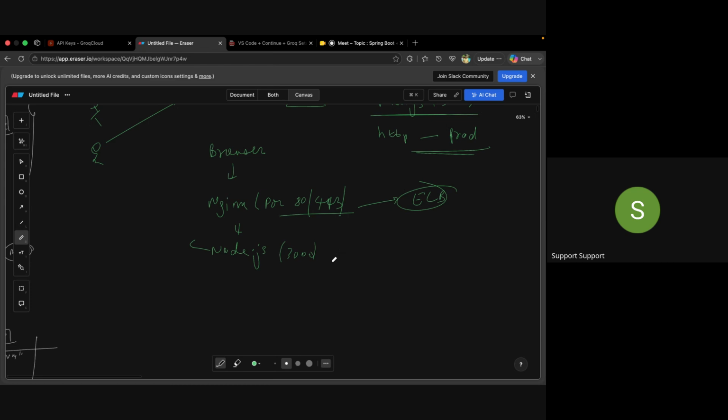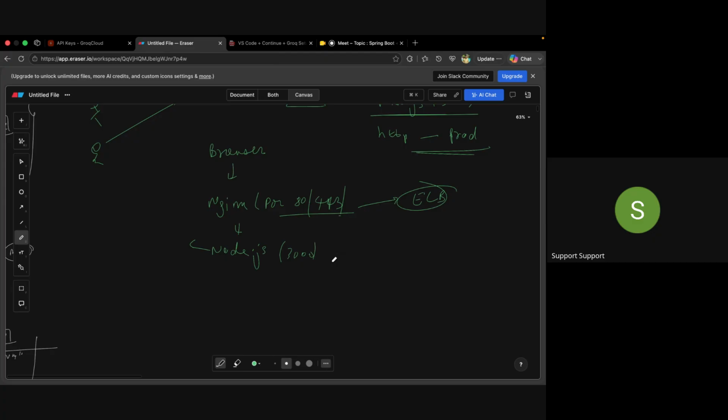Whatever application you have, it will sit over here. This is my Nginx, and if we have multiple clients, it handles whatever requests come to Nginx. Without nginx, if we have the application, what will happen? We have the browser.